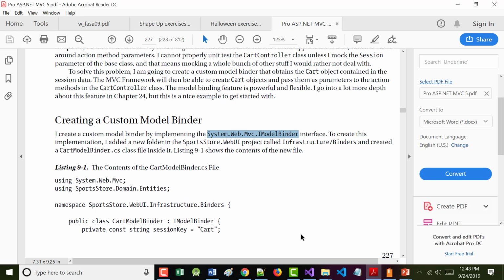What an interface typically has is a bunch of method names in it. And if you implement the interface, what you agree to do is use those methods, all right? And you agree to use them in the way that they're set up. In other words, if they take certain parameters, you have to have them take those parameters. If they return a certain something, you have to have them return a certain something.